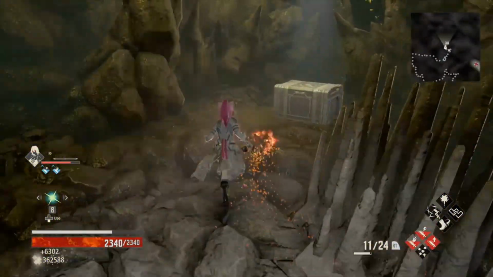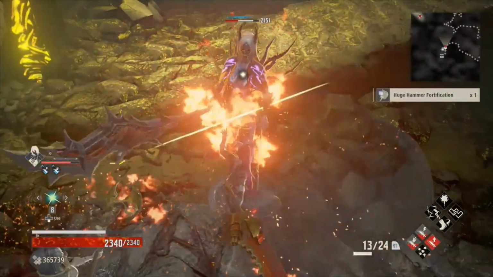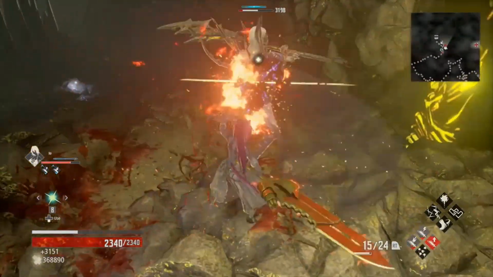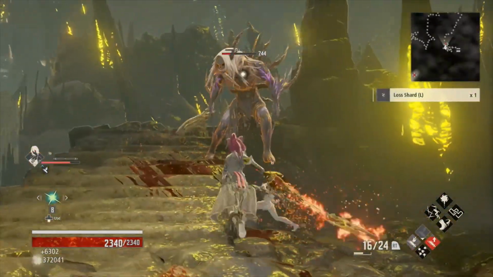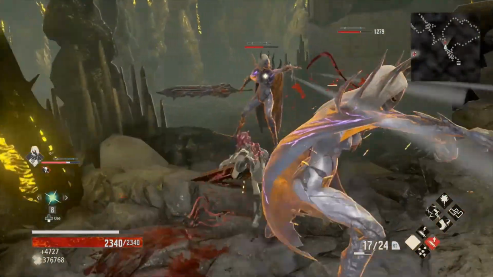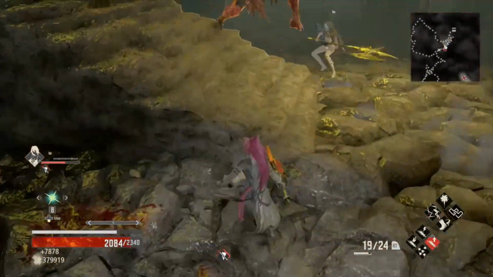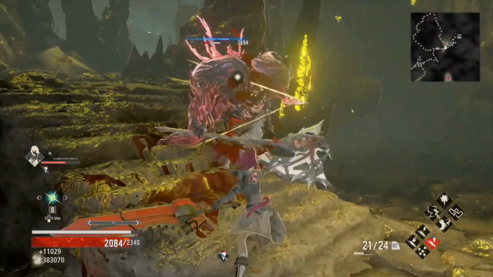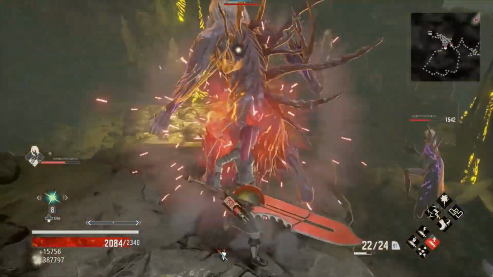I don't like fighting the female Lost because they have the stupid Inhibit, where the Inhibit prevents you from using your skills. So if Eos is dying, or if you're dying, you can't help her. You can't use Restorative Offering or whatever it's called. Hey, back off the light. You can't heal her. I guess that's on me for not having skills or items that can cure that.